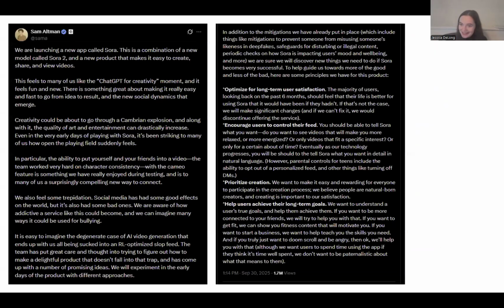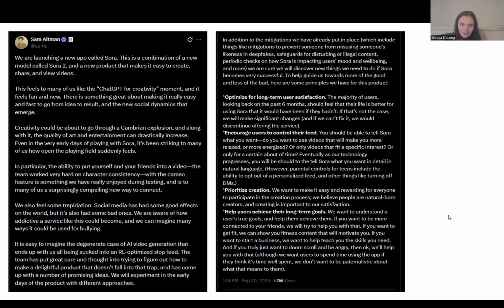All right, so let's take a look at this example. Perhaps this is a little bit longer for a tweet, but that's okay. I'm going to read through it, and I will then show you my example of how I might rhetorically analyze this tweet by Sam Altman. This tweet, you can see at the bottom there, is from the very end of September. This is when he was introducing Sora to the world. This, I guess, was his first tweet where he goes over what Sora is and some of the potential risks and cool things about it. So let's take a look at what Sam has to say about Sora.